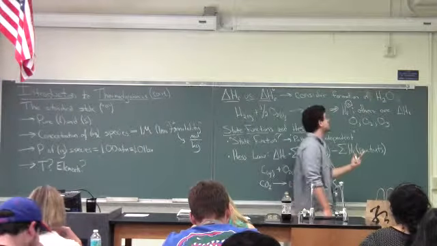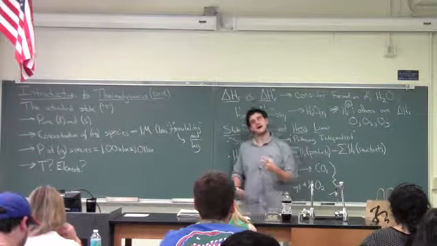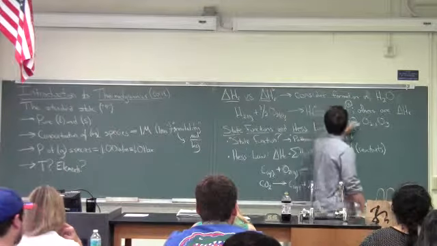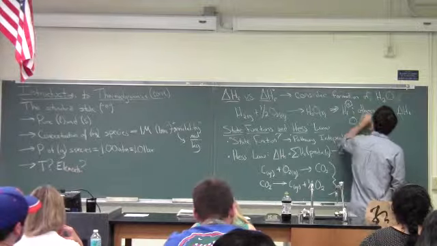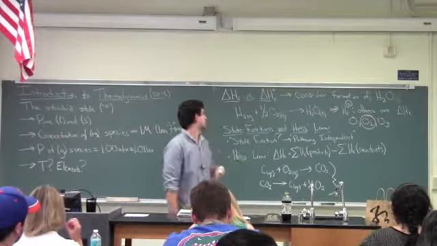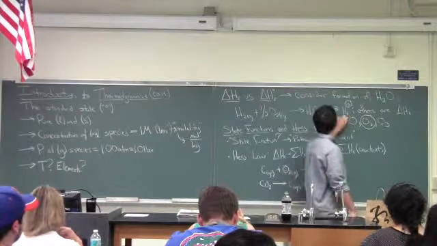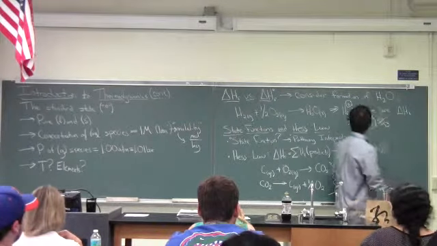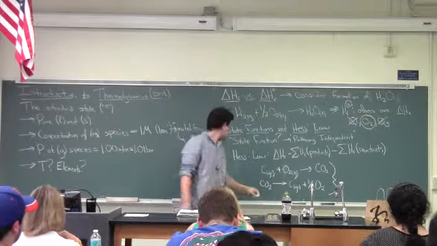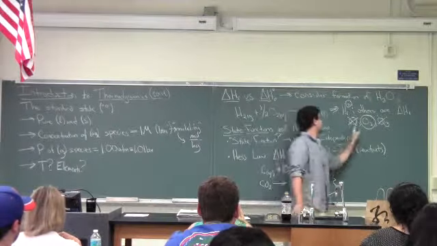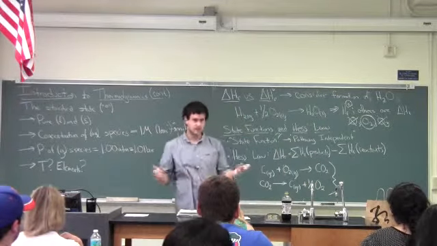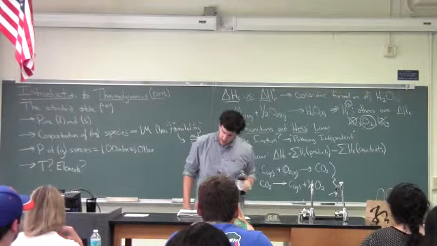Now, for the standard state, if I want to take oxygen in standard state, I'm going to take its most stable allotrope. And you can look this up on your table at the end of the chapter, but in this case it's going to be O2. Both oxygen and ozone are pretty reactive species. Oxygen, less so. So O2 is going to be our most stable allotrope of oxygen. You can look this up, and whenever you see an element that is pure, and you see heat of formation of 0 for that element, you have your most stable allotrope.